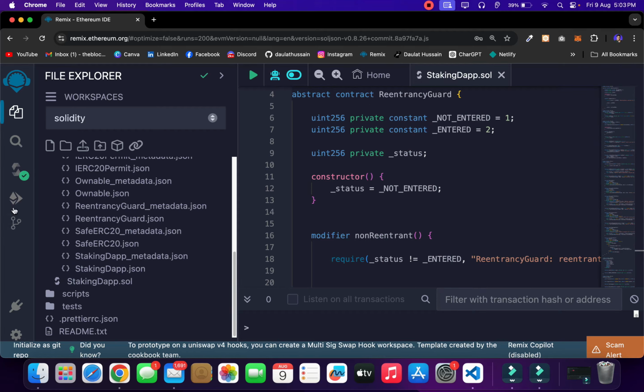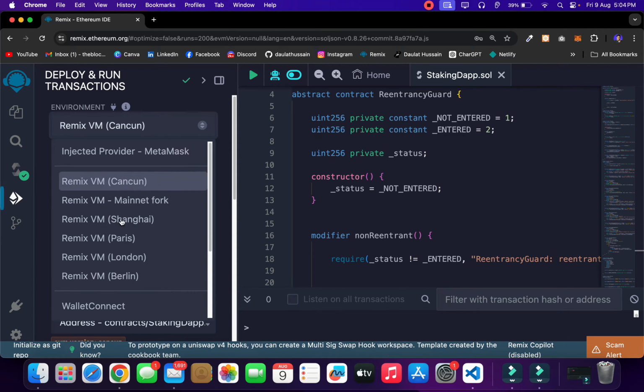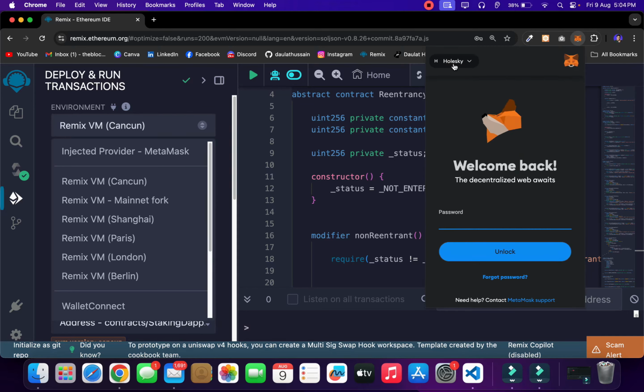Now we can come back to the deploy section, and here we have the option. If I click here, you will see we have multiple options to deploy, but we're going to use the test network. So we're going to select MetaMask injected provider. Now before we start connecting, we have to do the network configuration in our MetaMask. I believe that you guys will not have this particular Ethereum test network which I have configured in the application. You can see this is the network where we're going to deploy our contract. So let me connect.